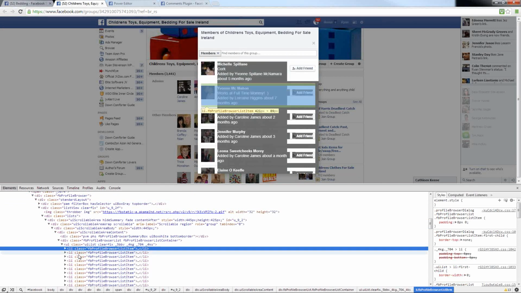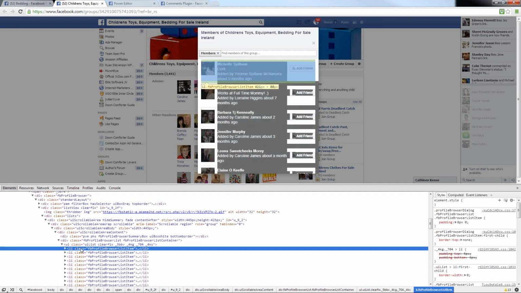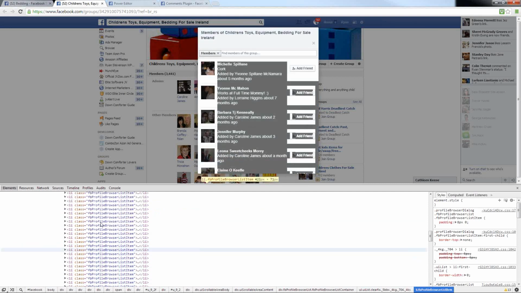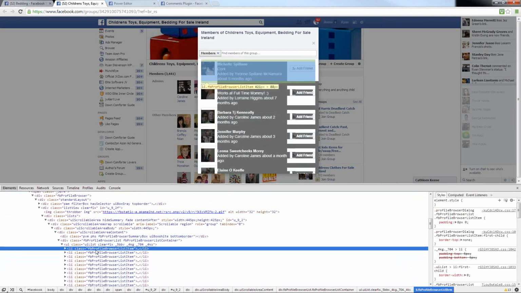Now, if I hover over a particular part of this HTML, you can see it gets highlighted on the page above. If I continued scrolling, I'd actually be highlighting stuff further down this list here, so you may not be able to see it. But by just hovering over these items right here, you can see that each of these corresponds to a different person that is on this list.